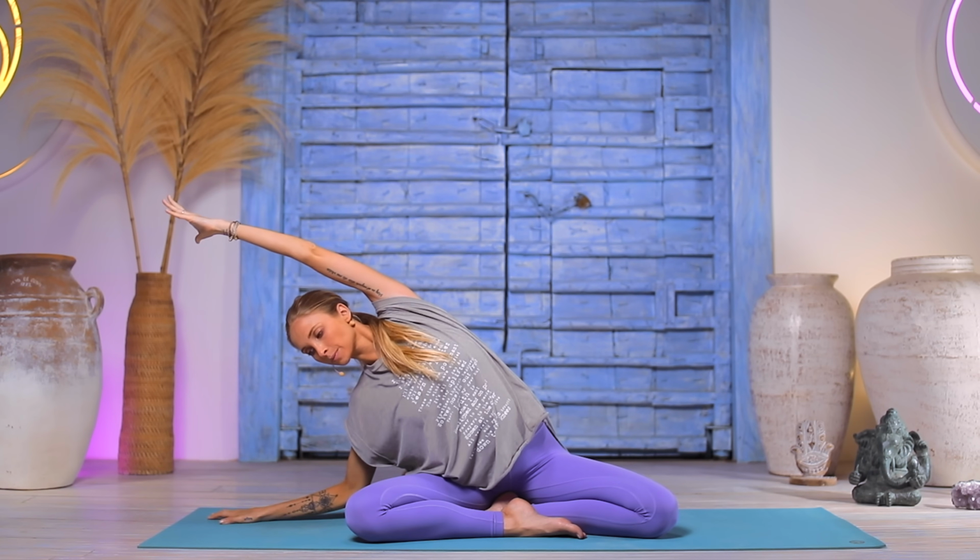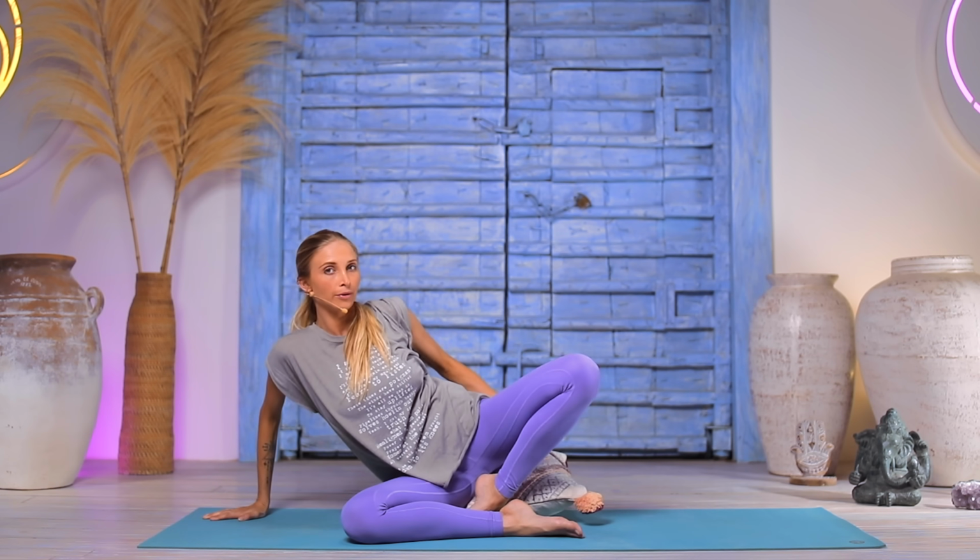And exhale. Beautiful. Now from here, we're going to take our next breath and reach both arms up to the sky. So just feeling this nice stretch. Try to lengthen through the spine. And then as you exhale, give yourself a nice side stretch. Now, really important when we do a side stretch like this, it's very common to want to lift one side of your hip and knee. So be careful of that. You want to stay grounded. And if that means you're not going to go as far, that's totally fine. So stay grounded and just breathe.